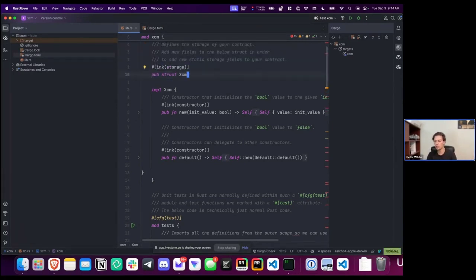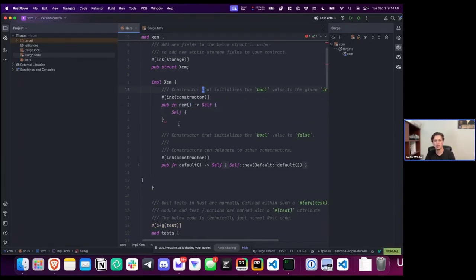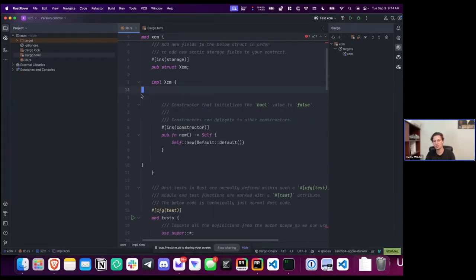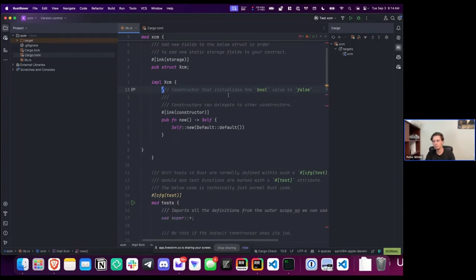So no storage needed. And for the constructor, since there's no value, we'll just get rid of this. We'll just set this to new and use the default for the constructor. Okay.